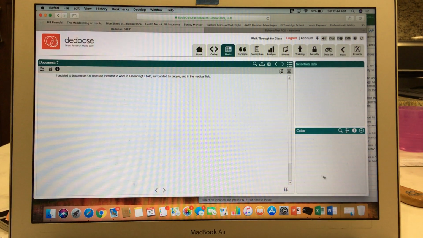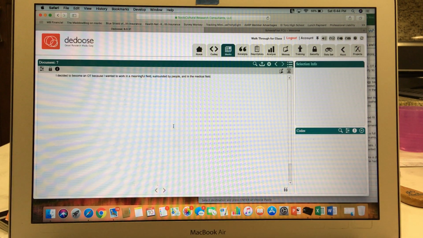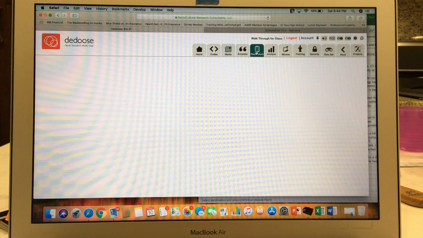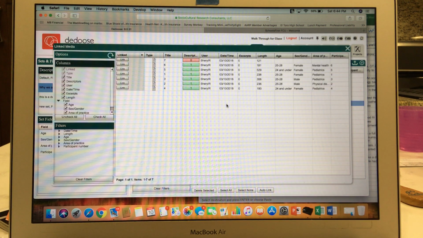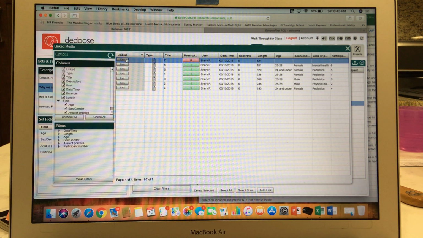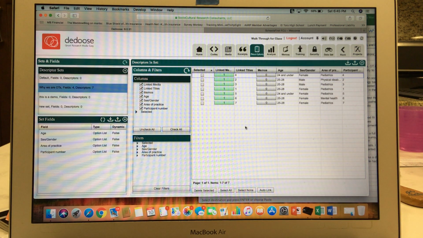When I submit that, it shows me this box. Great. So I go to descriptors. I click on the red 0, and it shows me all my media. Here's my linked media, it says right there. That's what's linked. And I want to link the current media number 7 that I just put here. So I go and click link. Voila, number 7 media is linked. And then I close this box. It all saves automatically, so that's nice. And now I have a 7th person in here with their comment linked.